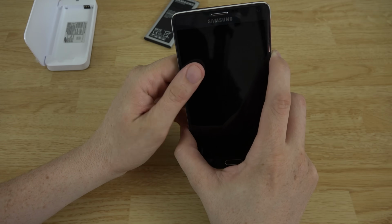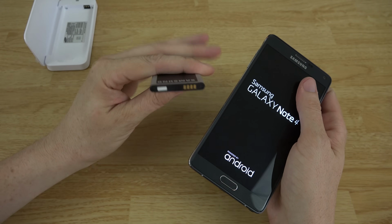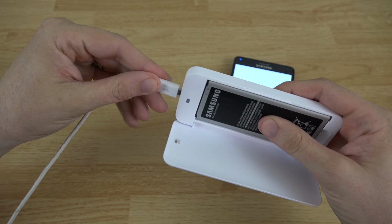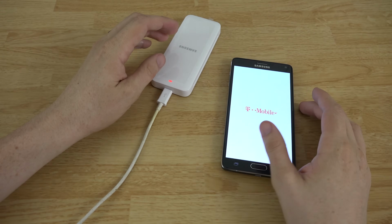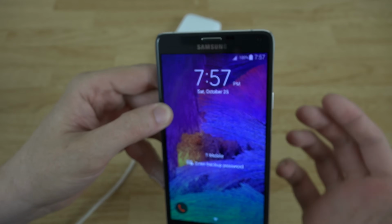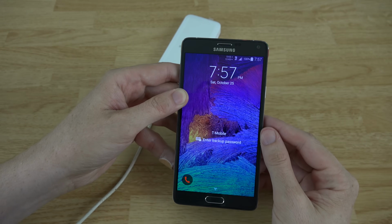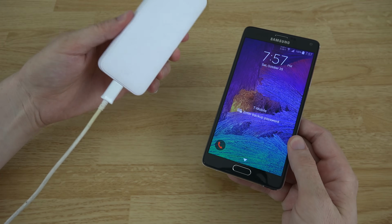Put this in, put the back on, power it on, and then I would have had this in my pocket, and when I got home, I would have taken this, put it in here, and then gotten the charger, plugged it in, and there you go. It's beautiful. Let's see what kind of battery life we're working with. 100%. Do you see how awesome that is? Dude, I would have gone from a dead battery to a 100% full battery without needing to be near a charger. Man, I'm telling you, you definitely need to get this.